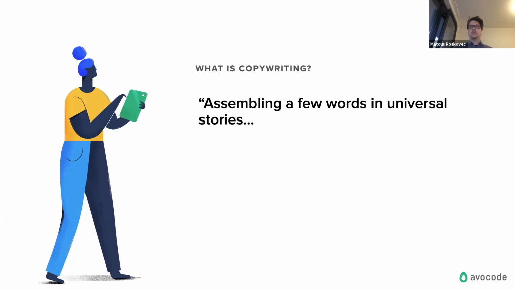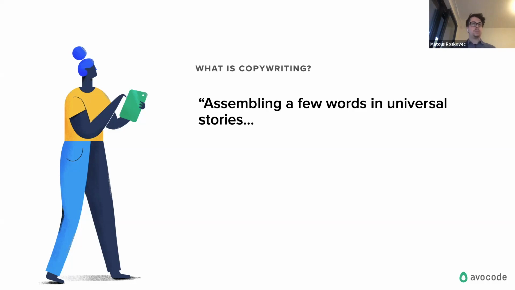The second part of the definition is that you're assembling these few words in universal stories, if you will. What I mean by universal stories is that in the beginning, especially when you're kicking off a writing project, you need to target a big audience. You cannot be sure if it's going to work for this persona or that persona.